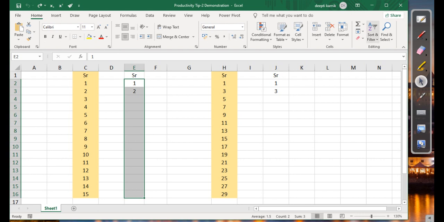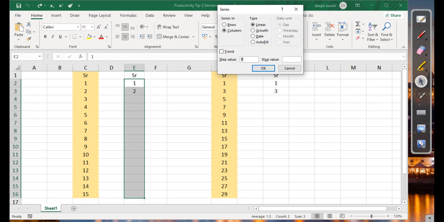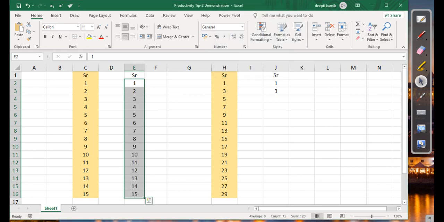In the editing commands you select Series, and in Series, in the type, you select AutoFill. Press OK and automatically the data from 1 to 15 is filled. Using this you can fill data from say 1 to 50, 1 to 100 or 1 to whatever number you want. Let us see one more example of the same feature.